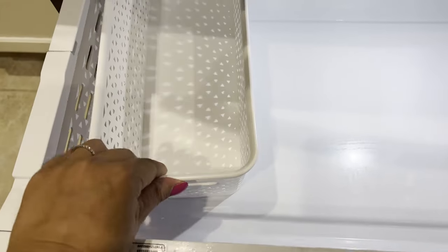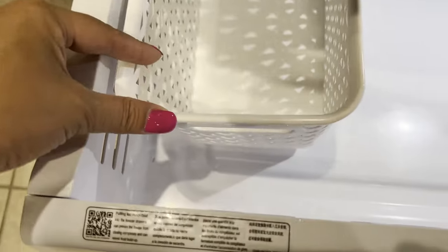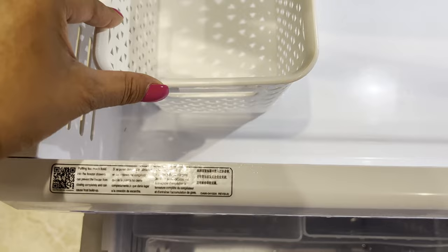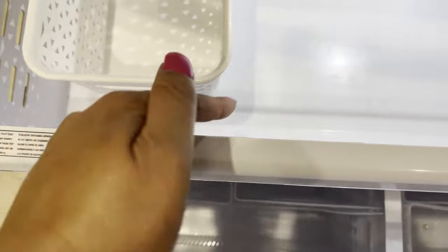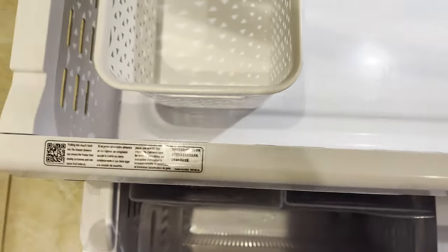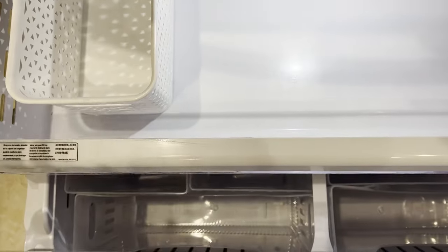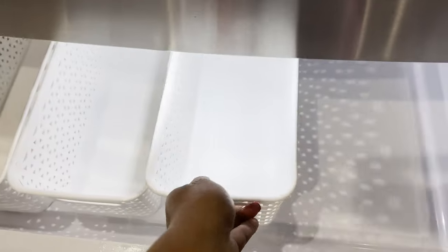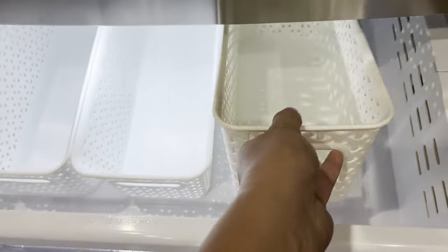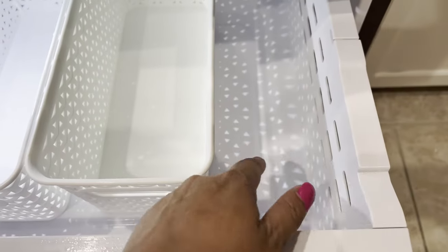These from Target fit in here — all the way to the back with a little bit of space remaining. If you need waffles, ice cream bars, burritos, or taquitos — anything in a smaller bag — you can still fit them into those spots and use a lot more of the space. In a perfect world a fifth container would have been great, but it's just a little too narrow, so that's where my ice cream goes.